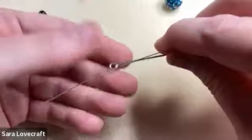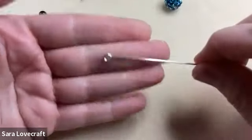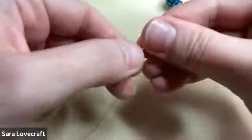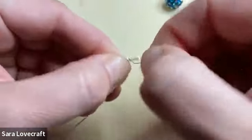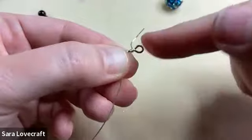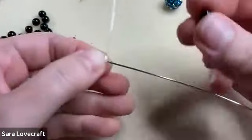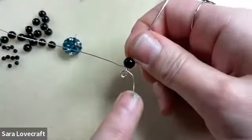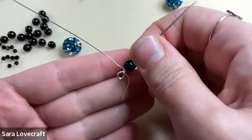Okay, so we are going to take our 24 gauge piece of wire, and we want to anchor it to our newly formed eye pin. So I'm just going to take that. I'm going to lay it across the wire and I'm going to wire wrap about 2 or 3 times, just like that. And then I'm going to push that down so that it's right up against the loop that we just created. Okay. Now I'm going to take one of the 6mm black beads and I'm going to thread that on, and it's going to sit right next to the wraps that we just made. Okay. And if you need to, go ahead and trim off your tail. I'm going to leave mine for now.